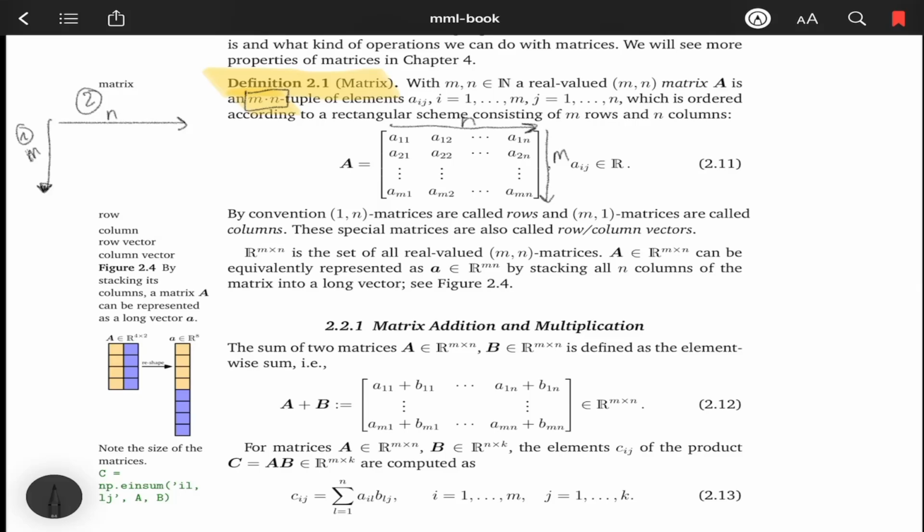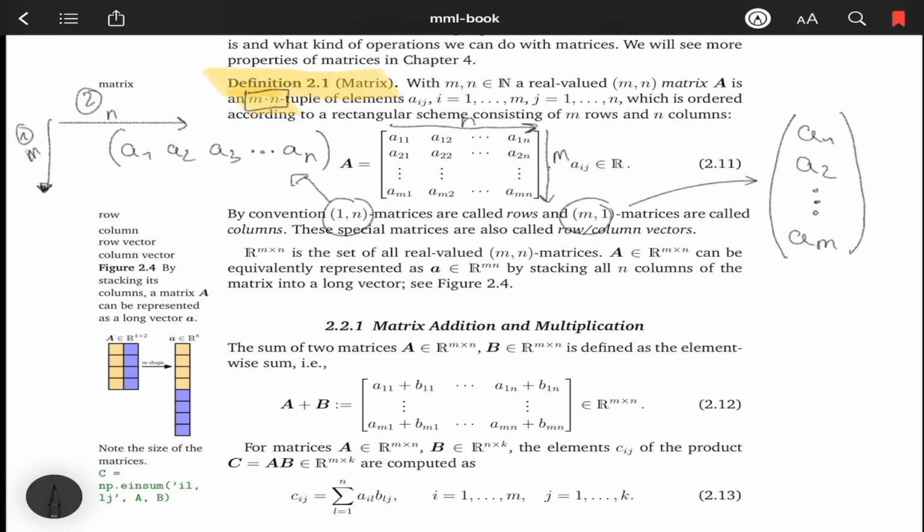So let's try the first version. We said first how deep it is. 1, basically one row. So it would be something like a1, a2, a3, up to an. And then we have the other case where m is how deep it is, and it has only one column. So a1, a2, up to am. Yeah, that makes sense.